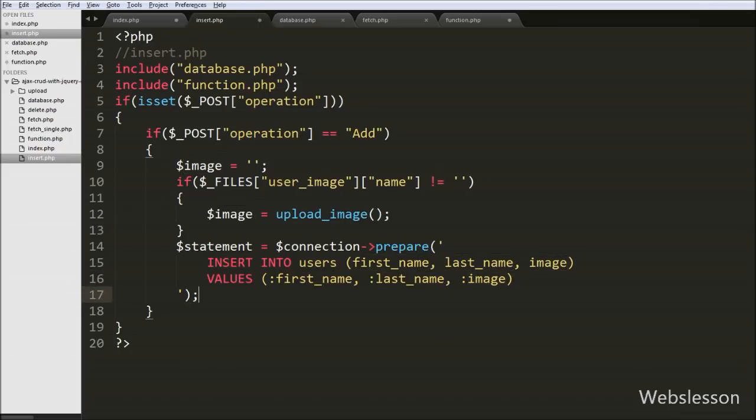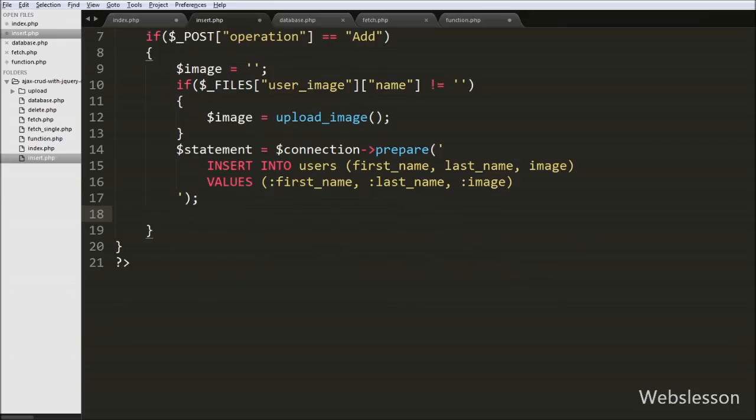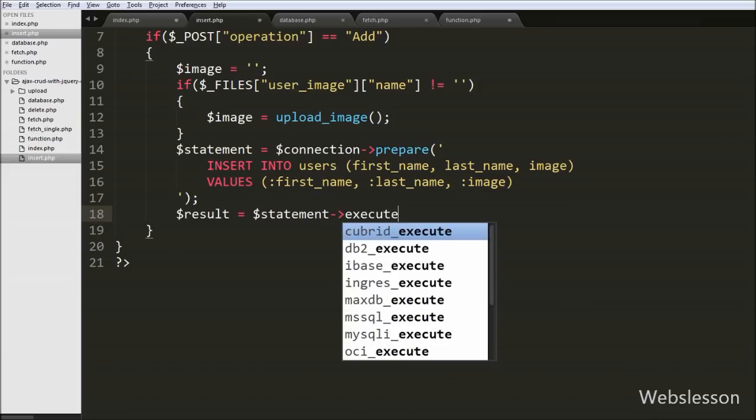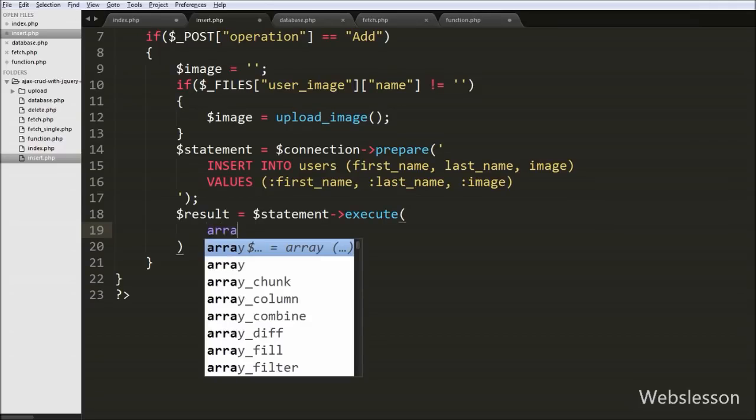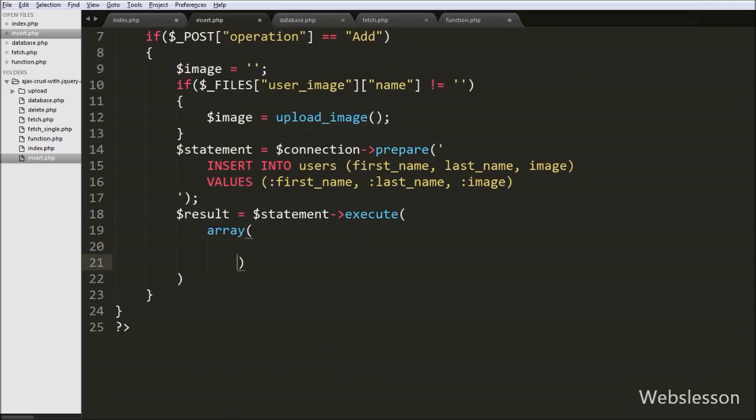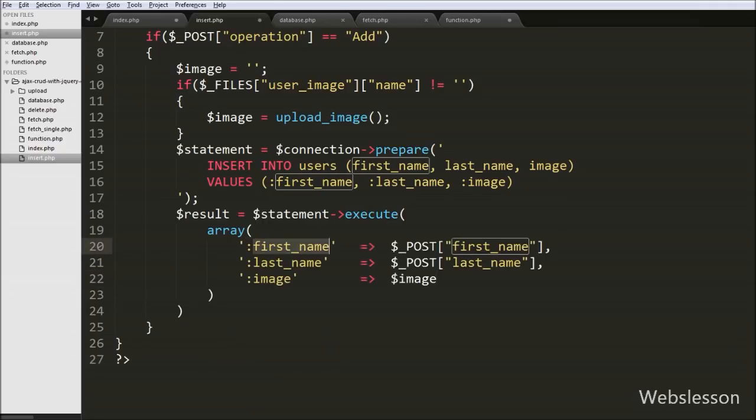After this we write $result variable is equal to $statement variable with execute method, and under this method we write an array with key like :first name with value $_POST first name variable, second key :last name with value $_POST last name variable, and image key with value $image variable. This method will execute the prepared statement with the values of these binding parameters, and it will insert data into the table.